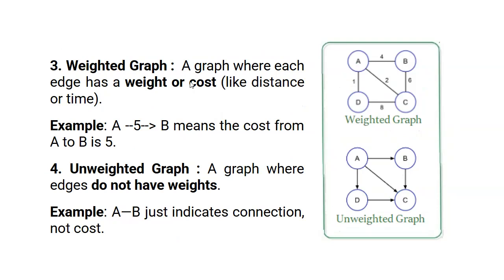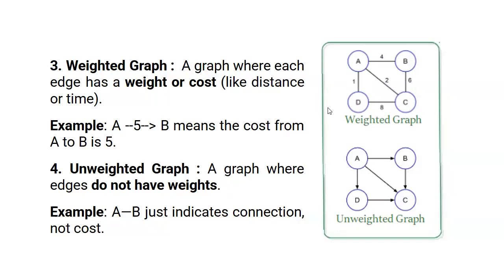Okay. Then the graph where a value is given to the path or edges, as in the example, is known as a weighted graph. Suppose you have to travel from one location to another location, how many kilometers, that is the distance between two places, is represented as a weight. So this type of graph is known as a weighted graph.